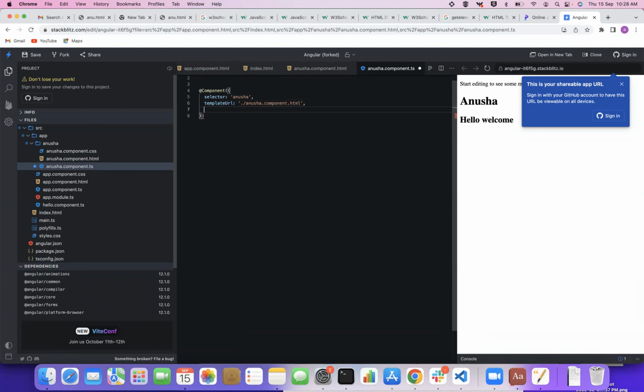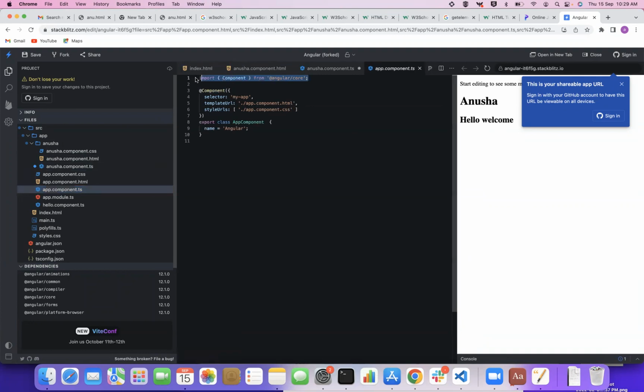And I will use style URLs. Style URLs, which file I should link? Anusha dot component dot CSS file. And I don't know why auto import is not there here. So we need to just import this component statement.